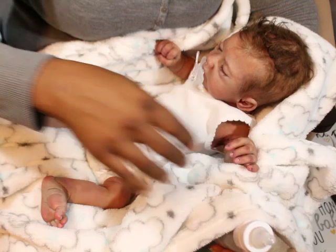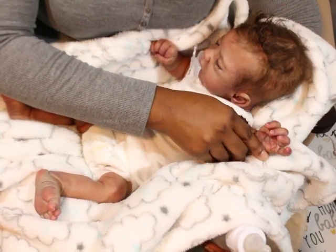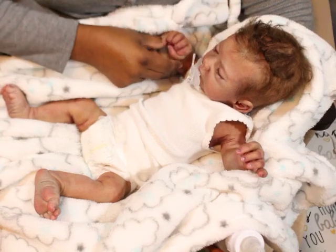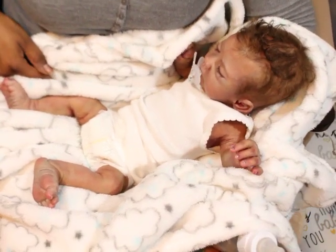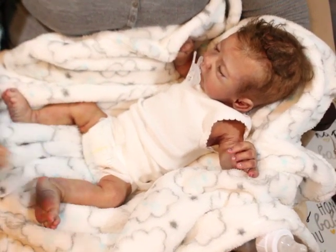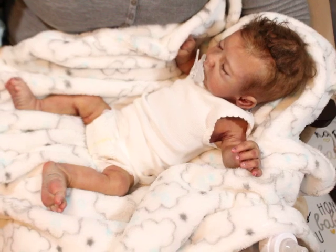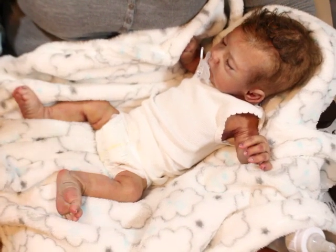Keep in mind that definitely if you have a particular painter that you use, go by what they tell you, because they know what they're painting with. They know how they paint. And so if they tell you not to do something and you got your baby from them, then it's probably best that you don't, because then they know if their stuff is made to last through whatever.